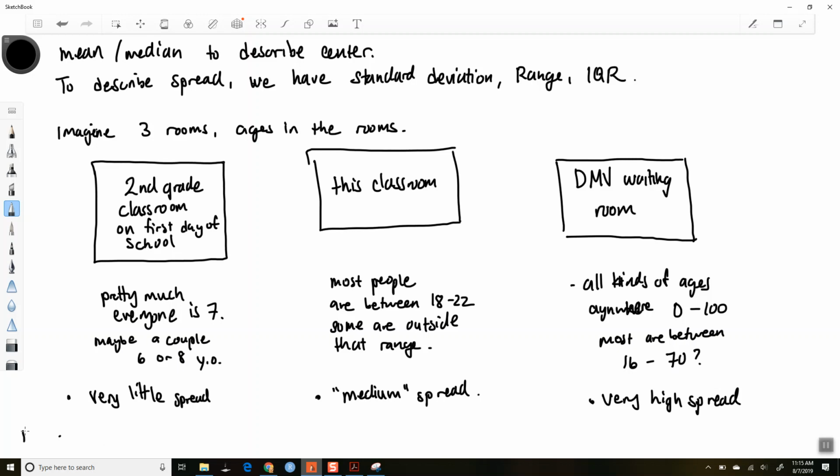So we can say instead, standard deviation equals 0.3 years. And standard deviation, and I'm just making these up, okay? Maybe I'll say 1.8 years. And standard deviation equals 15.8 years, okay? I don't know, all right? I'm just making these numbers up. Don't get mad at me, please. And this is what we have, all right? So rather than just saying little spread or high spread, we can provide numbers and be specific about exactly how much or how little spread there is.